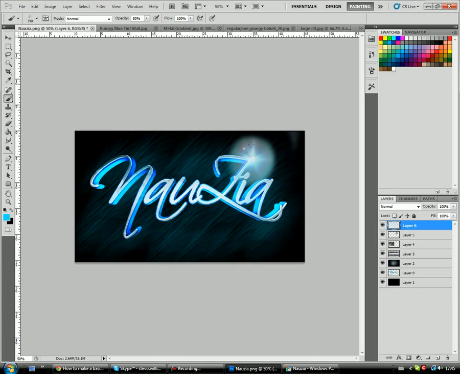Now that's looking a lot better, to be honest. But as you can see, because we've gone over all the layers using the brush, you get this blue tinge on the writing.